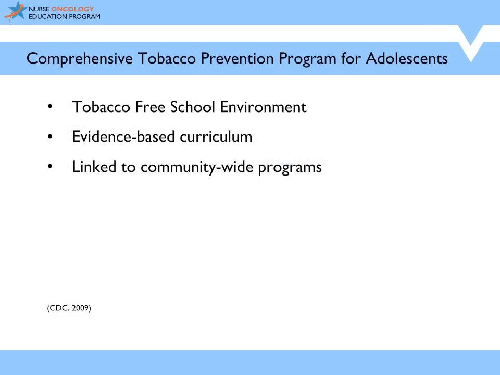Before we move on to some resources, I do want to talk about a comprehensive tobacco prevention program for adolescents. This is where the community and especially the schools come into play. The CDC strongly suggests there's no option but to provide tobacco-free school environments, and that prohibition of tobacco products on entire campuses and at all school-related events be maintained. Students should face consequences for violating this prohibition, as well as adults, including parents, teachers, and coaches.